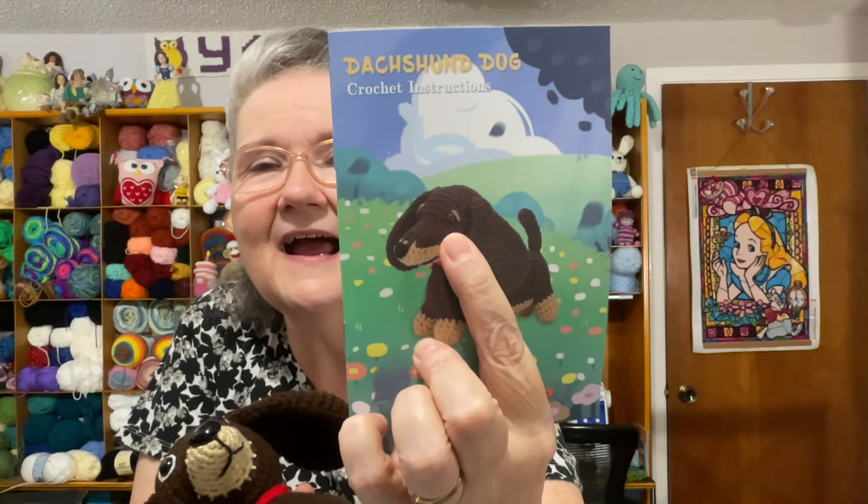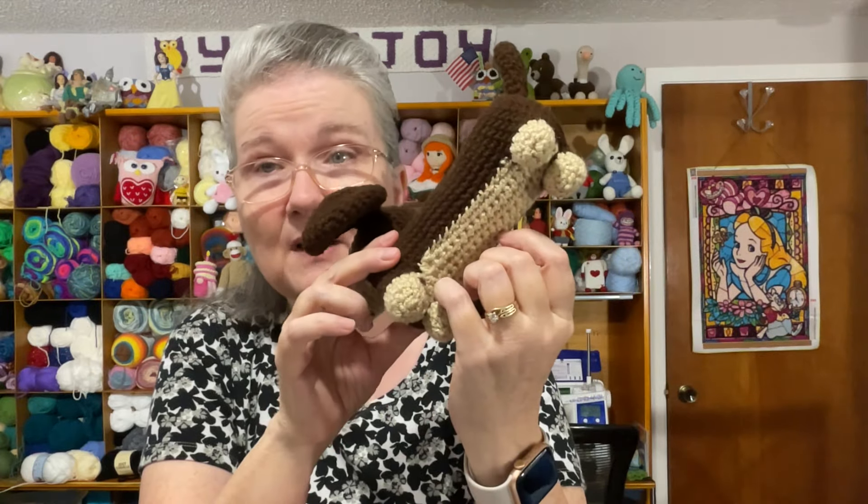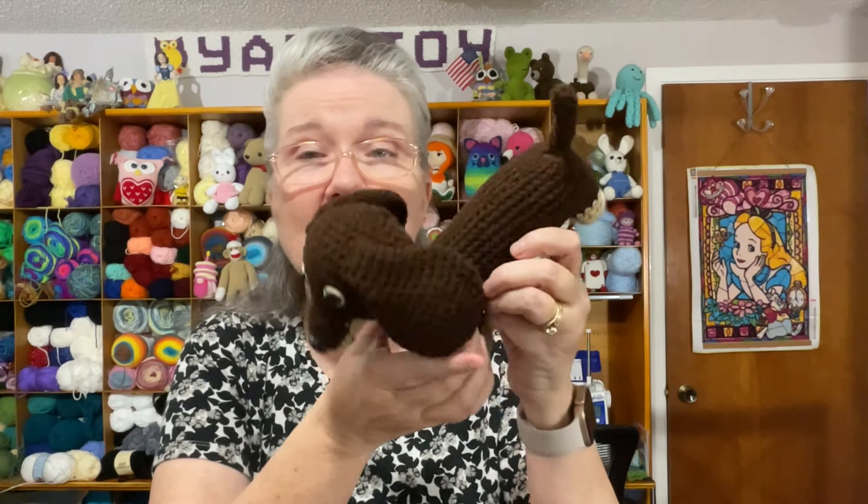There's a light piece of yarn above the eyes — I was thinking it was like the eyelid when I was working on it, so I put a little bit of buff yarn on top. After looking at it, I think it was supposed to be up higher, like a little eyebrow, because of the coloring dachshunds have. I could go back and add that but I'll look at it a while and decide. I do like the way the eyes came out, and that white felt helped make the safety eyes stand out against this really dark yarn — it's Red Heart Super Saver in the colorway Coffee, and the light color is Buff.